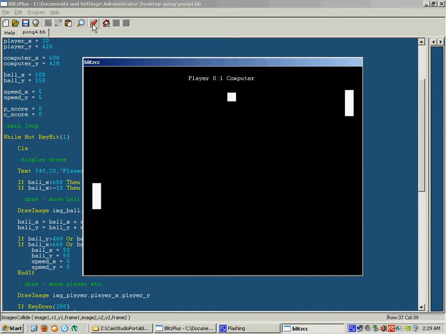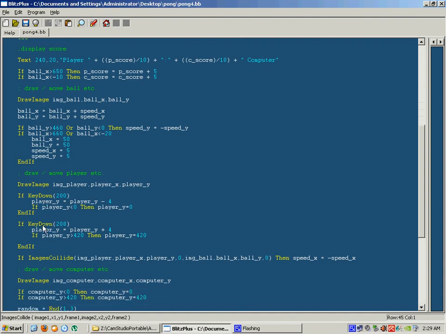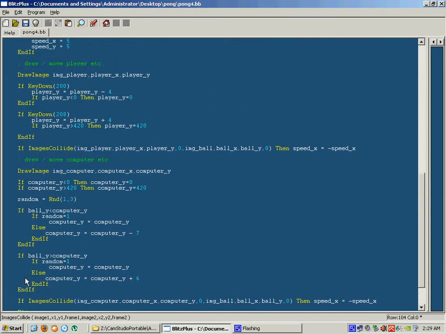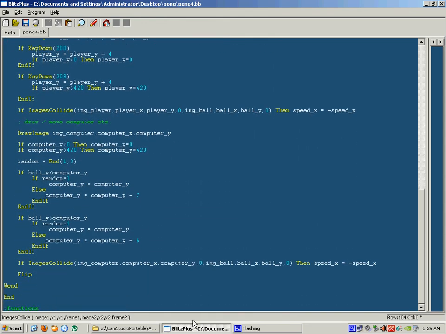Feel free to add any graphics and a title screen, etc. Once it gets to this point, and you can see the AI is actually quite good now, it gets to the point where you start to need functions, because this is starting to get really messy. But that's really for another time. If I wanted to, say, have a 2-player option or different difficulty settings, etc., then I could do that.